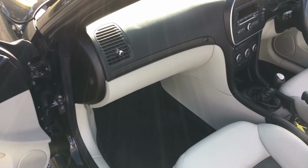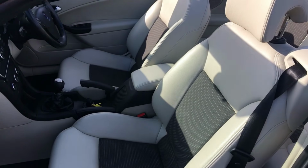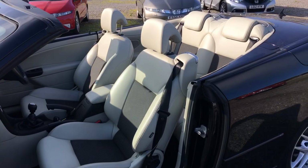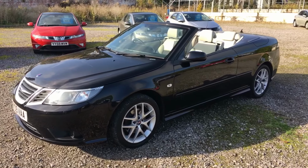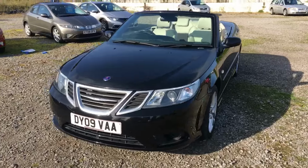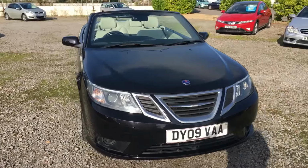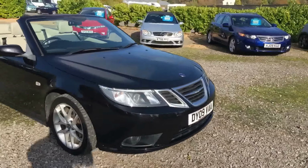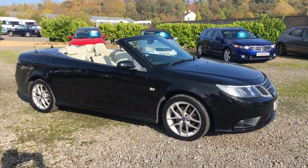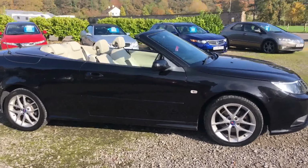Again, all in really nice order. Colour combination works really, really well on this car. It's a very, very nice looking car indeed. So the interior just looks absolutely fantastic. Just quickly pan around the car with the roof down, so you can just see. Obviously, it changes fundamentally the whole look of the car. And this is obviously what convertibles are all about. And there goes my shadow, unfortunately. So let's just try and come around this way a little bit. It's a truly fabulous looking thing. It's very, very nice. Colour combination works beautifully on the car.